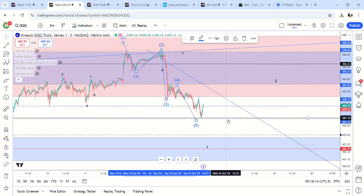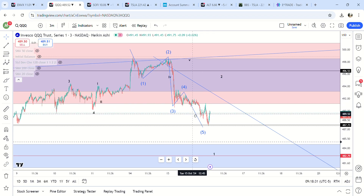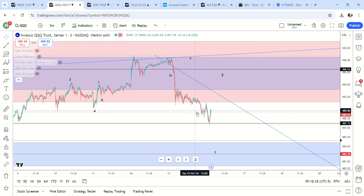We'll find out — this could be waves one, two, three, four, and five like that. But we're not in a spot I want to buy at right now. If it comes back up in here I would think about buying some puts for a second wave and potentially a third wave down, with a stop above the high. I haven't been doing much short-term trading because it's been so much easier to just buy stocks and make money off that than try to go against the algos.